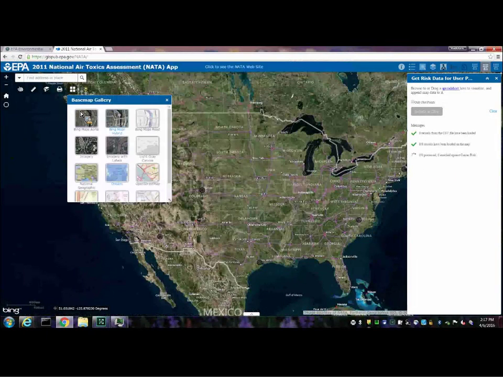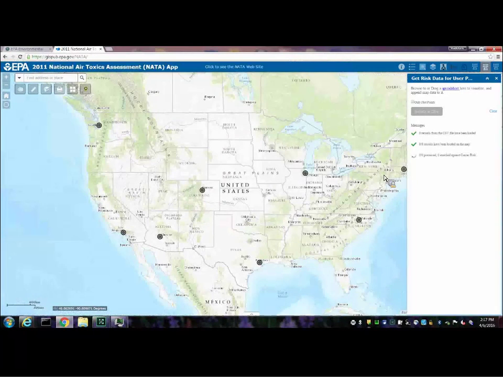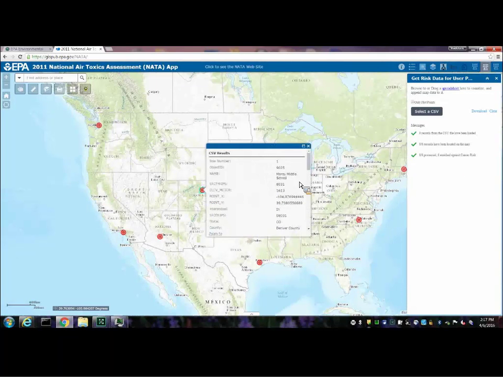I'm going to change our base map back to the original. So what it's doing is, I have 8 schools in that CSV file. It's taken the coordinates and plotted them. And it says enriching, which means it's grabbed the cancer risk data. So for all the tracts that those schools are in, it's attached the cancer risk estimate for that tract to that school. And I get a pop-up.